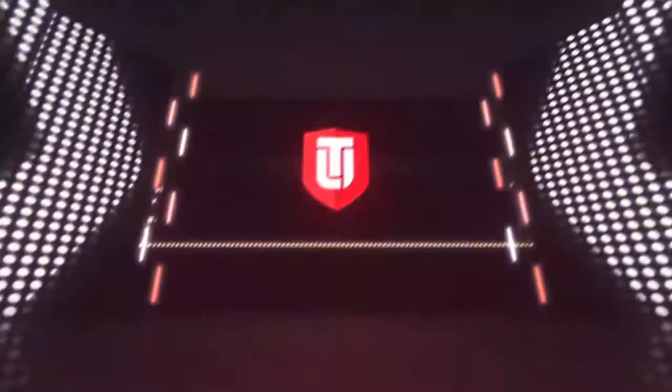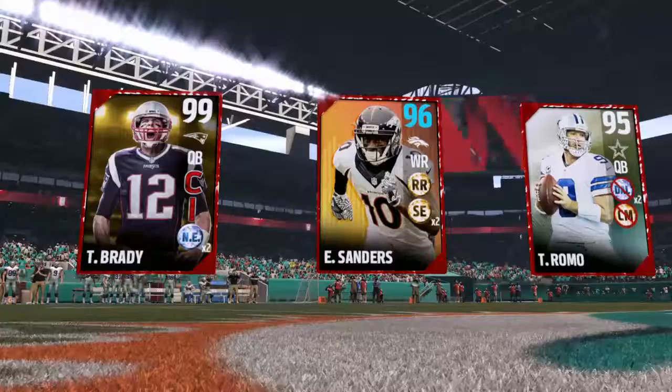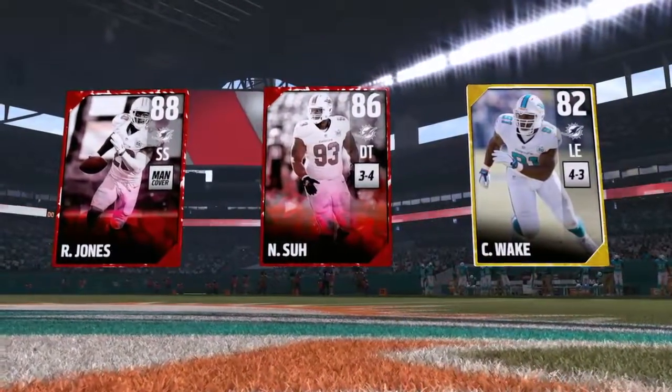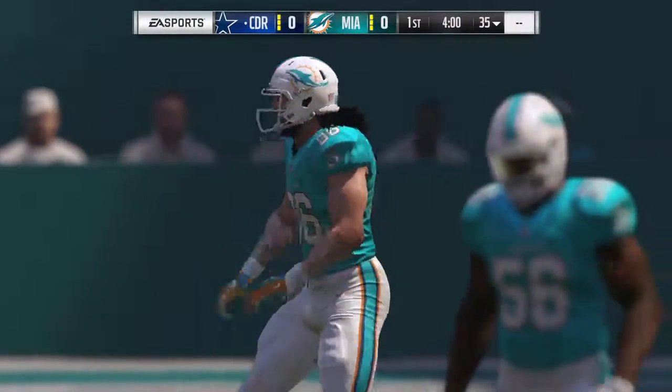Coming up, we've got a good one in store between the Miami Dolphins and the Dallas Cowboys. The Cowboys come into this challenge game knowing that they're in for a dogfight. And you can bet the coaching staff will be preaching all the buzzwords: intensity, effort, execution. They'll need them all and more if they want to get out of here with a W.